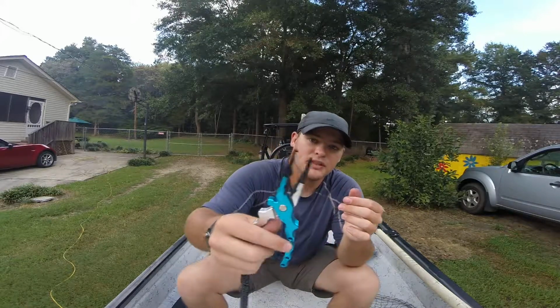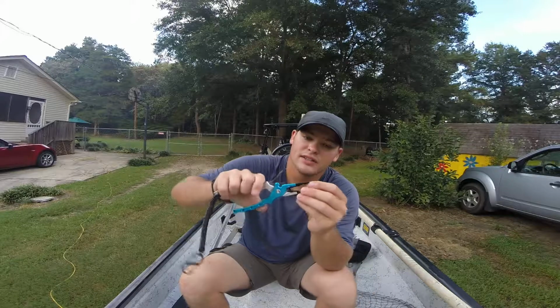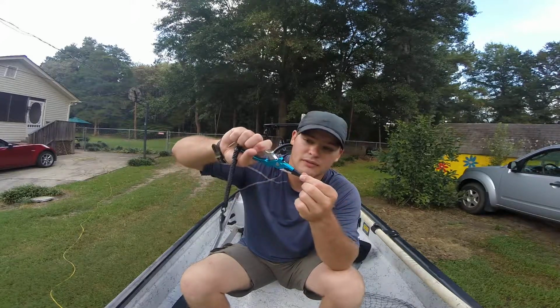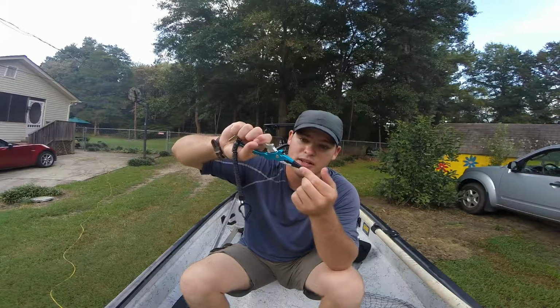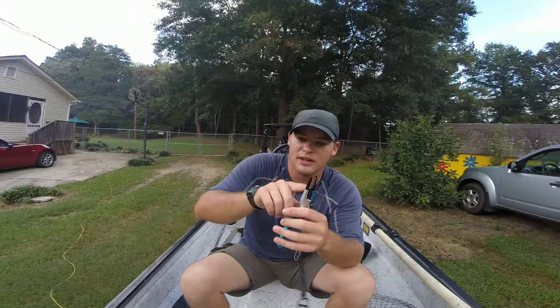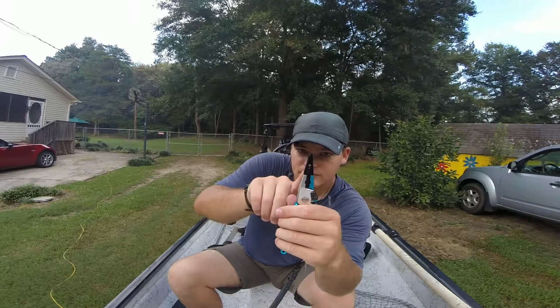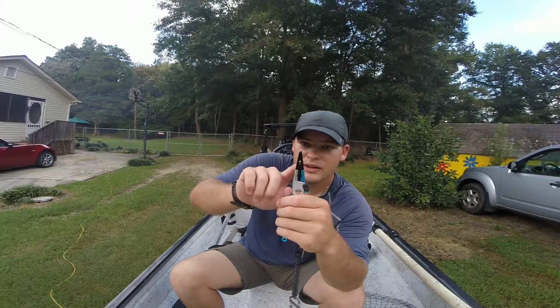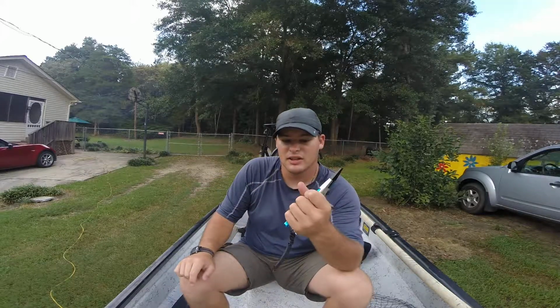It's a split ring set of pliers, and the reason I like that is that little hook for the split ring, you can really get around a hook in a fish's mouth and snatch it out if you need to. It gives you a really good feel. I do like this little rounded bit here. That's a hook debarber, barb crusher, whatever you want to call it. Works great, and you got a decent set of pliers for next to nothing.